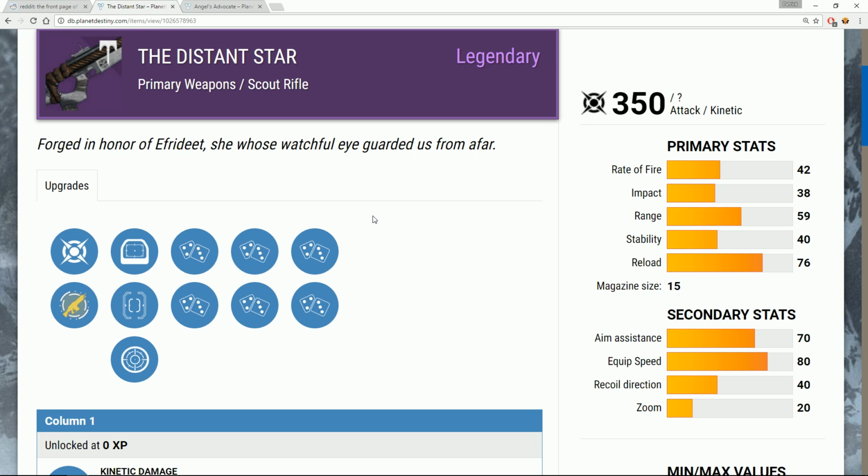I'm going to compare it real quick to another Scout Rifle in the same archetype, and just be aware that it's going to seem like I'm talking against the Distant Star here, but the Distant Star is still really good. So we have these base stats of 42 rate of fire, impact, doesn't matter. We got a range of 59, stability 40, reload 76, aim assistance of 70, equip speed of 80, recoil direction of 40, zoom at 20. Zoom is just, no, whatever. That one doesn't matter. So keep those stats in mind.